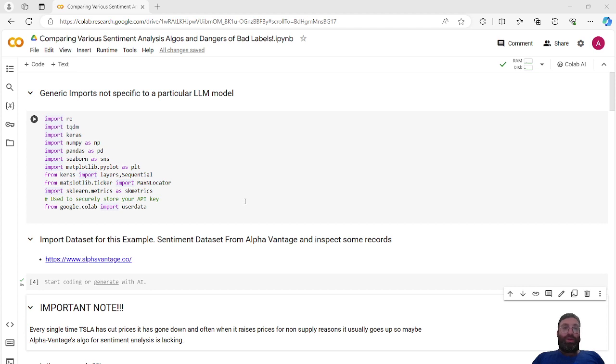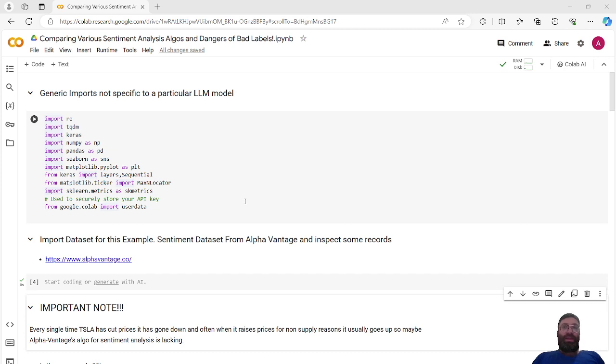Here I'm going to show you guys how you can use a few types of LLMs, like Gemini from Google and GPT-4 from ChatGPT, to make some sentiment predictions. We're going to compare it to FinBERT as in the last video. We're going to show that they don't always do as well as you'd expect. And also we're going to show that when you have a dataset, you really got to make sure that the labels actually make some sense.